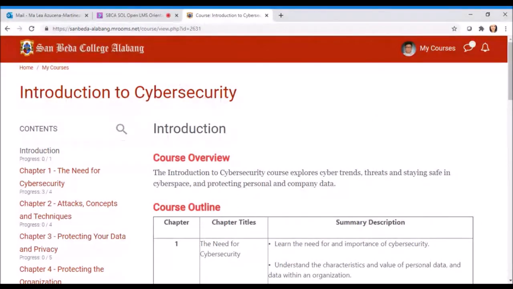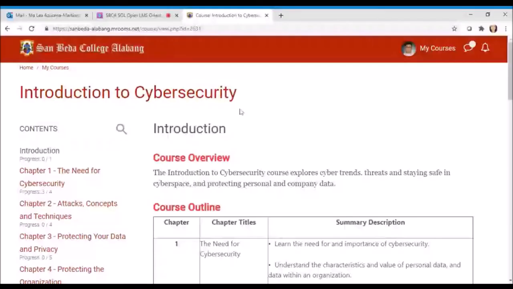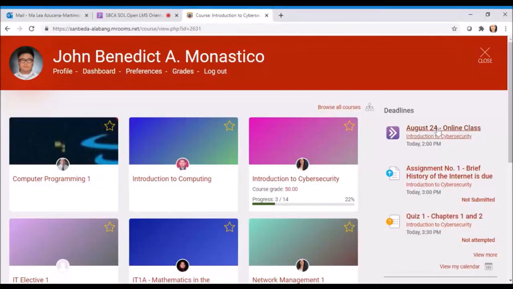I would like to entertain questions so far if you have any. Do you want me to show you how to log into your Collaborate classes on Wednesday? Okay, so I'm sharing my screen again. In the outlines, you would see a Collaborate activity which is due today. So how do we join it?